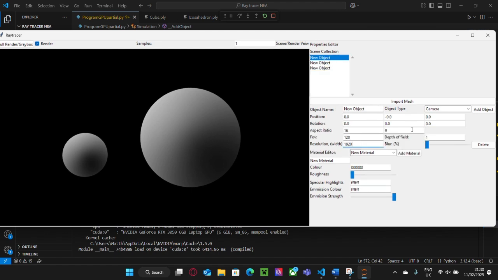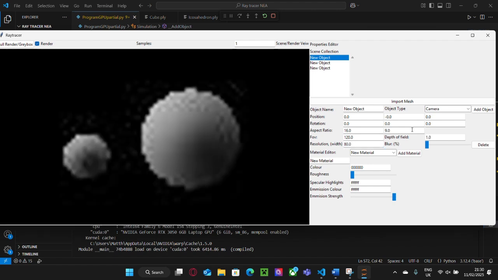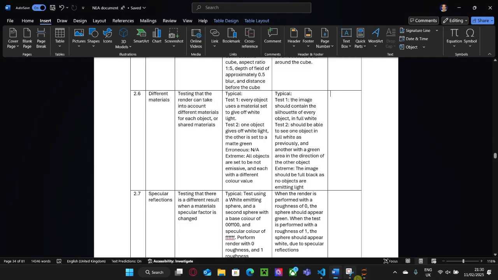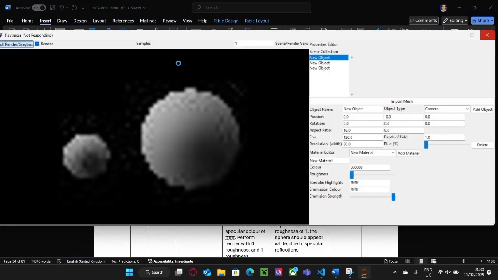It can sometimes be quite slow to change between objects. If I hit full render, and give it a sec to load.